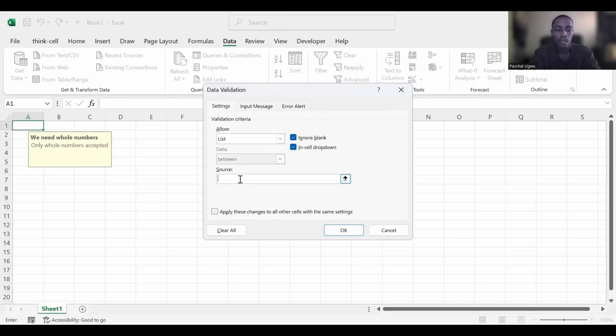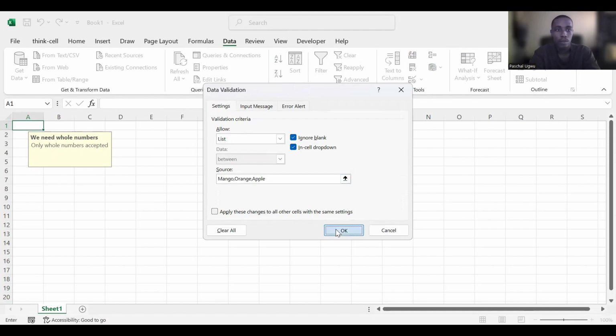I can decide I need a number of fruits. So here I will start with mango. Then I'll enter a comma, so we use a comma to separate them. Then I enter orange and apple.